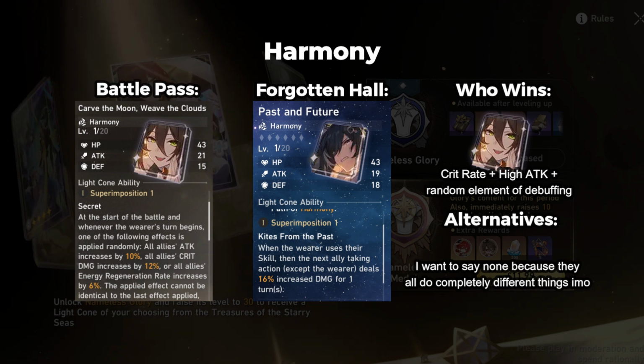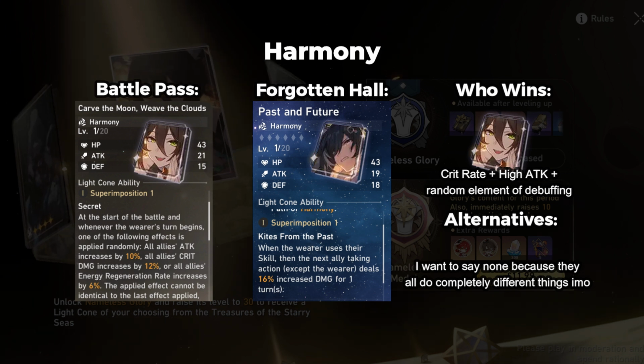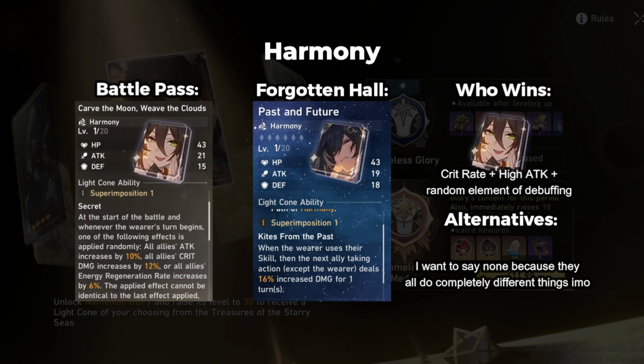Shockingly, I don't really care for most of the 4-stars in the Harmony pool. Dance Dance Dance is an advanced forward light cone, so it's doing a different job than the two above, and Memories of the Past / Planetary Rendezvous are just so very situational for me. I think the Battle Pass Harmony one, Carve the Moon, Weave the Clouds, is just a really good pickup.